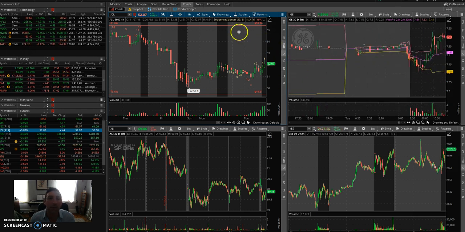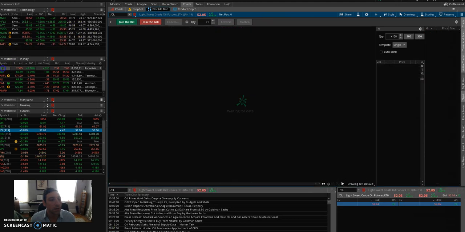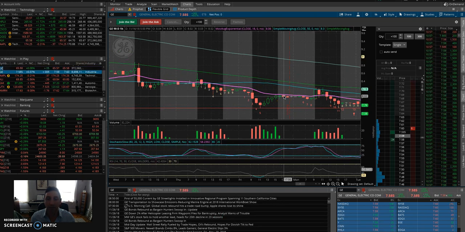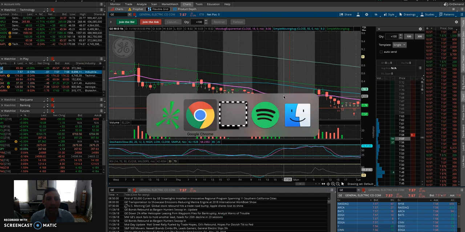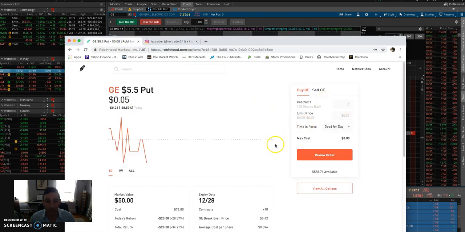I'm actually currently shorting GE. I've been shorting this for a while. I got some puts on this, and I've been scaling in. I started with 1, then I got 2, then I got 3. I'm currently on 10 right now. I have 10 put contracts. I'm down a little, no big deal. I got 10 contracts, right? And I have my average cost down here at 0.076. That's the premium I paid for it.